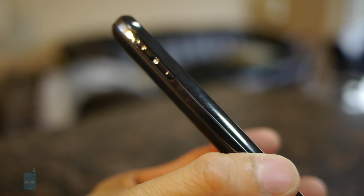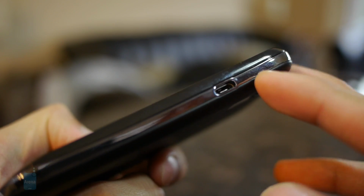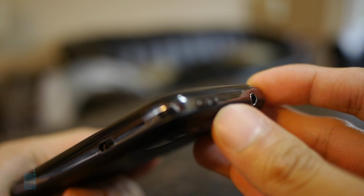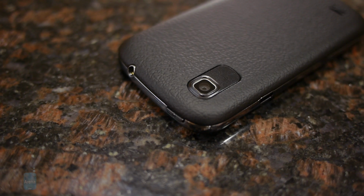Taking a look around the sides of its body, we have separate volume controls, a microphone, the micro USB port for charging and data connectivity, a physical power button, and also a 3.5mm headset jack. There's only one camera on the handset, found only in the rear. It's a paltry 2-megapixel one.